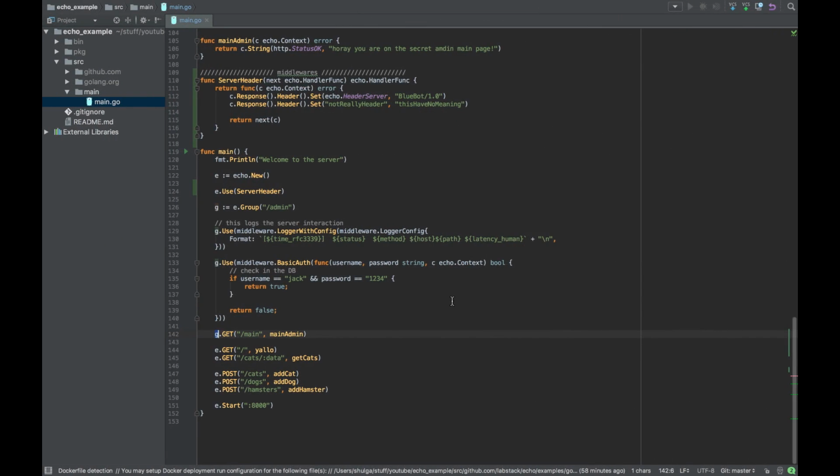So guys, I want to keep this video short, just to show you how to create a custom header. Obviously, you can do whatever you like with the response and the request. You can check cookies, you can check authentication, and whatever. You can add your own logger, which I prefer over Echo's ready logger, because I want to use my own logger for the rest of the server and stuff like that. We're going to talk about those in the future. I just wanted to show you how simple it is to create your own header for this time.